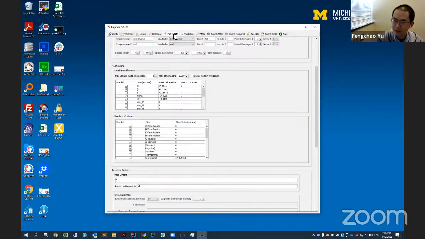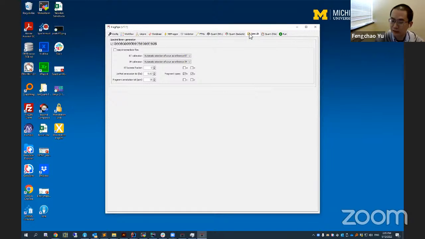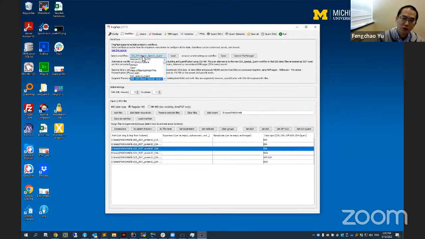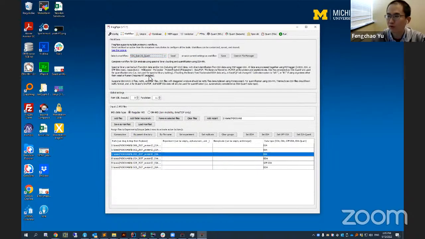We can perform a DDA search for it. And then the rest of the steps are similar to what I showed before. So the difference between this DIA-Umpire workflow and the DIA spectral library workflow is using DIA-Umpire or using MSFragger DIA. From our test, MSFragger DIA gives a better result than DIA-Umpire.